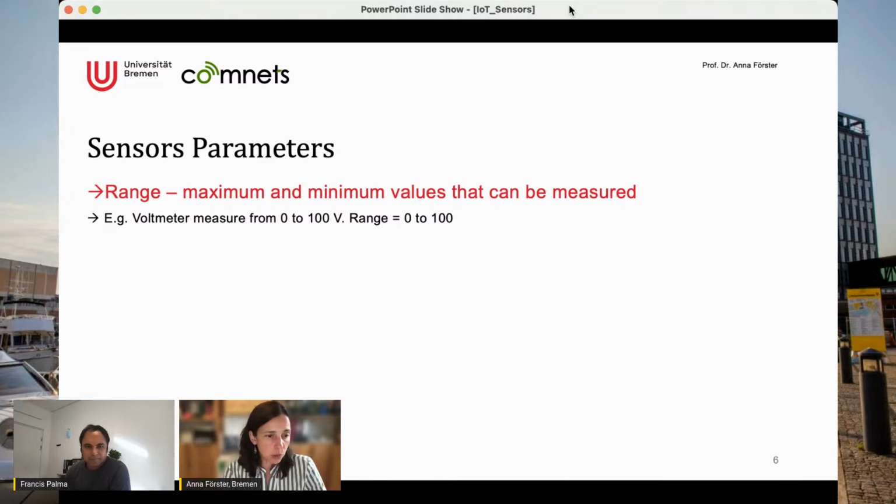The first one, very important, is the range. What kind of values can I expect? What are the minimum and the maximum values? For example, for temperature, I can expect everything from -50 to +80, or from 0 to 100. It's very important to know that, otherwise you might get data which is not useful to you, or a range which doesn't fit your application. If you put normal temperature sensors on a rocket engine, they will burn immediately because their range is just not specified. That will not work out.